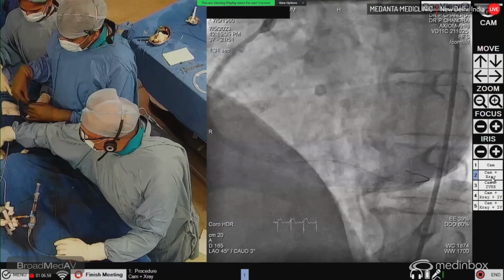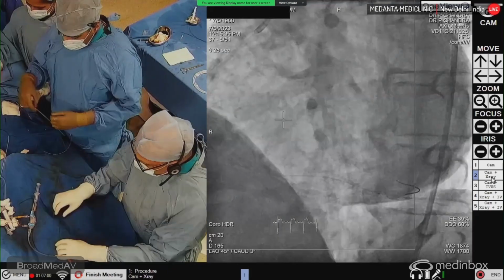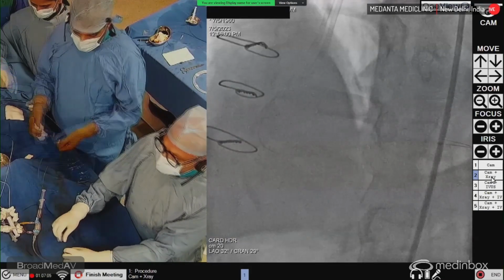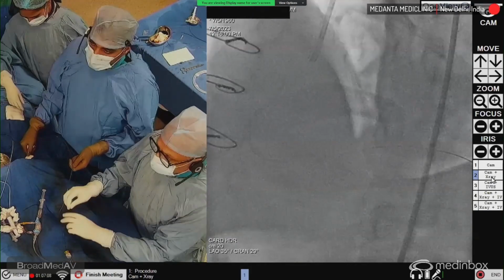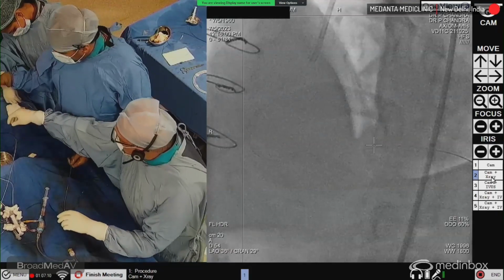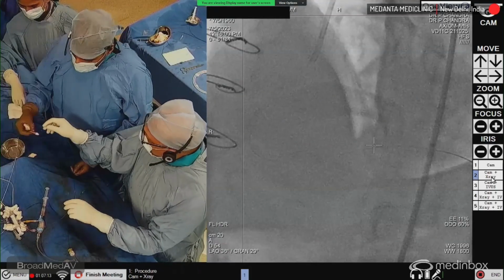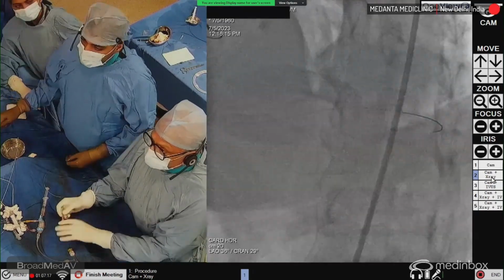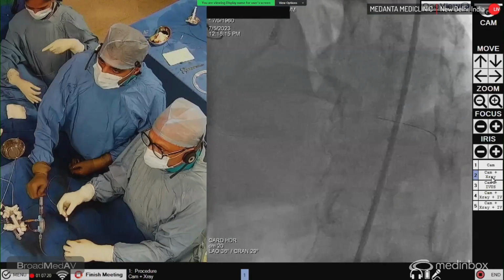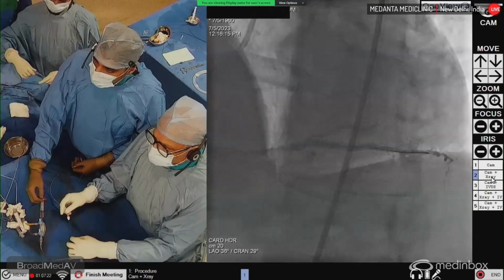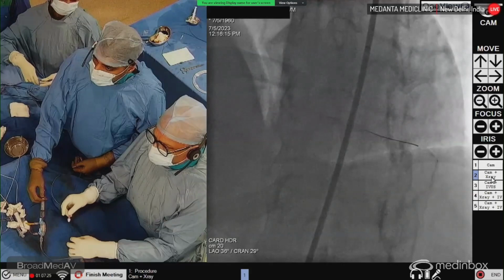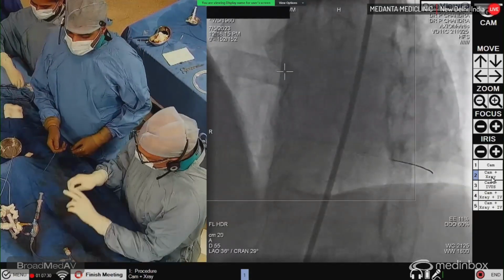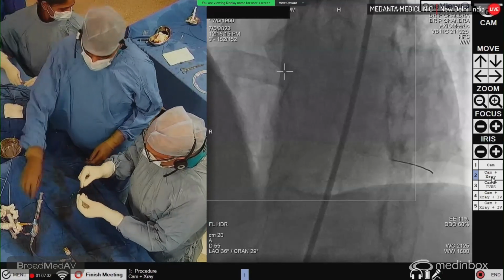Okay, so come to the epicranial, again, iliocranial position. IVUS, please. I want to put the wire a little bit distally, because if we are doing IVUS, sometimes we need better support of the wire. So check it. So this is fine. Okay. We are deep inside and I'm taking the IVUS catheter now.